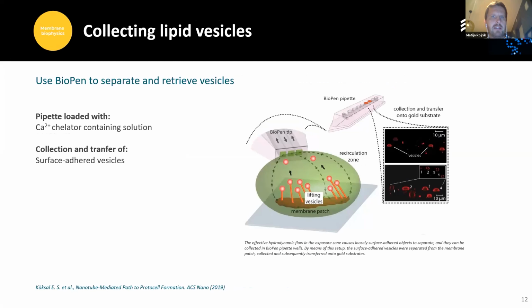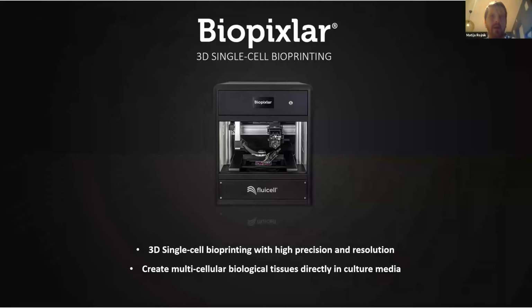And last in the Biopen part, it's another area that was mentioned. So the Biopen also collects from the environment. Not only the delivery, but the Biopen can also collect interesting debris. In this case, these were surface-adhered vesicles, where they used the Biopen to collect these vesicles inside the waste channels or specific channels, and then extracted this collection and further analyzed these lipid vesicles. So much I wanted to add about Biopen.